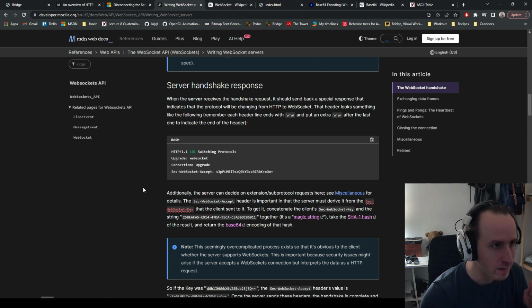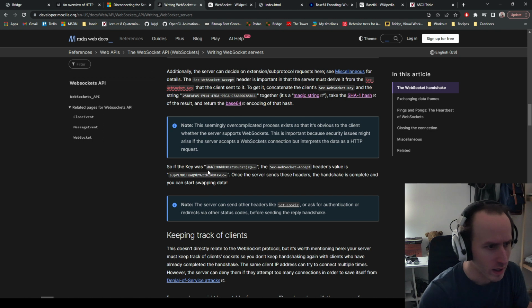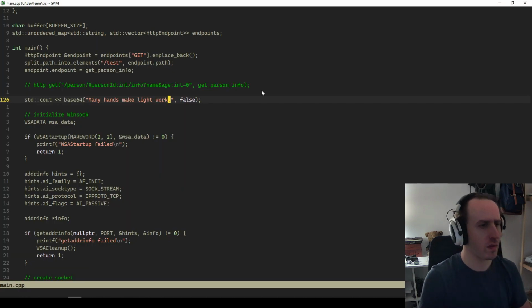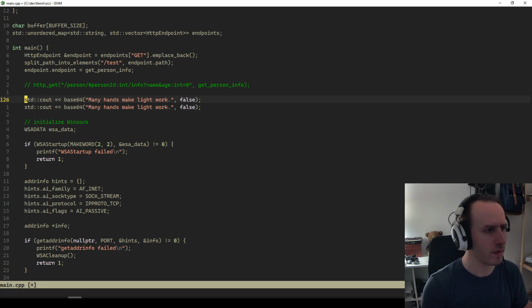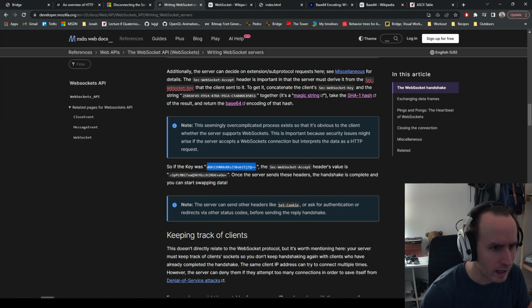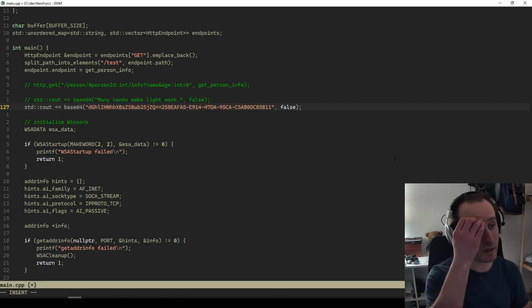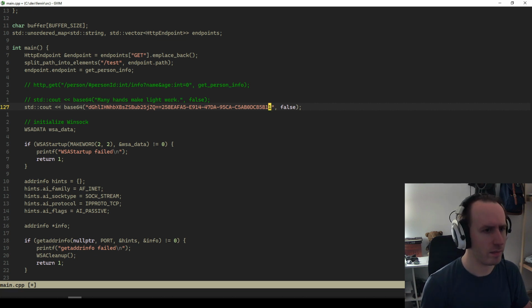So as an example, it's saying if the key was this, no, if the key was this, concatenate it with this. No, we want to yank this.